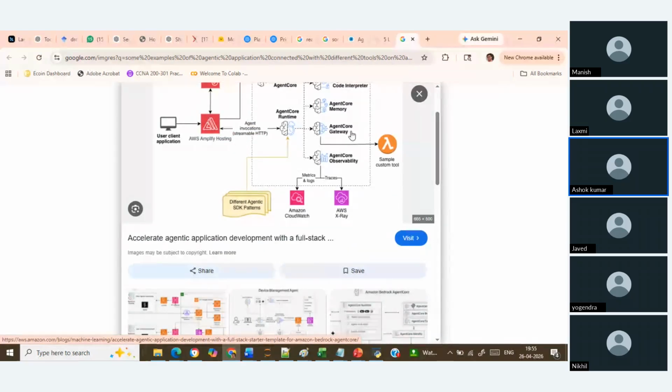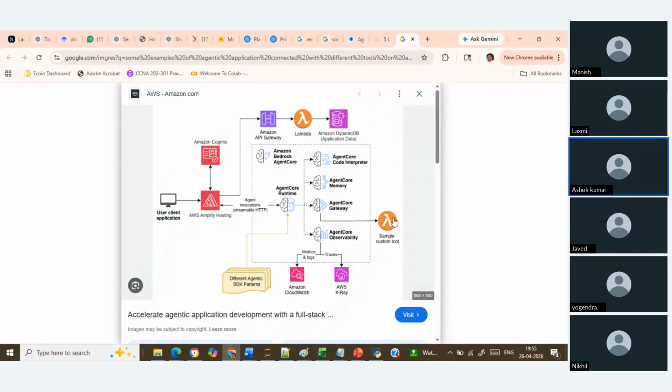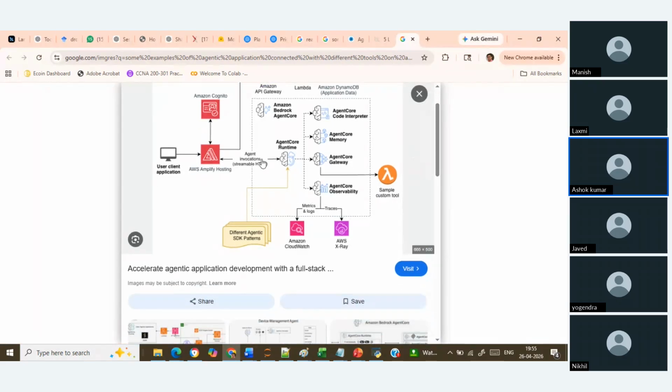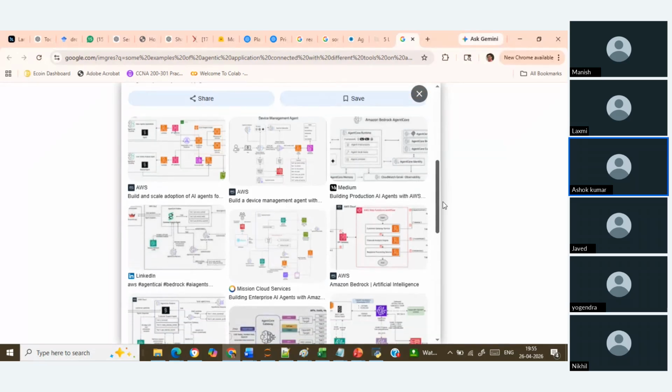This is something we are doing in our organization, but at this point of time it will not be a good example for you. You will have a lot of hallucination at this moment, and I don't want to confuse you.